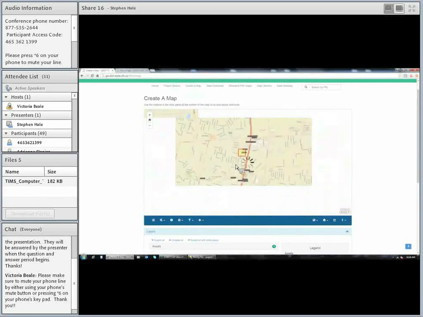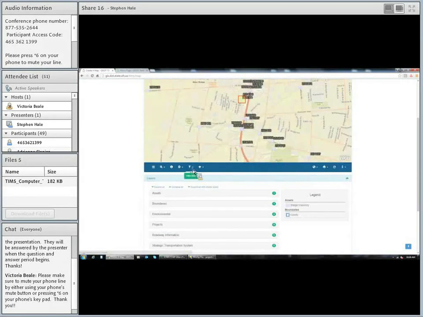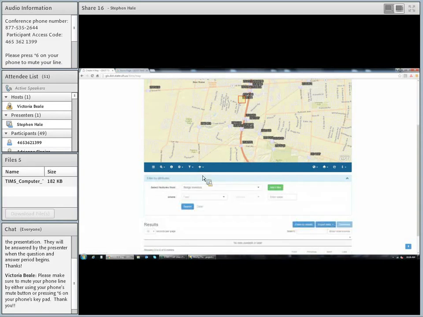Now for filter by attributes, let me go ahead and enable this. This will look through the fields in the data and allow you to build your own queries based off of the fields that are in the underlying data. So I can select a field. I'm just going to select a random field. I'll select county, and then I can select the operator. So here are the county codes.